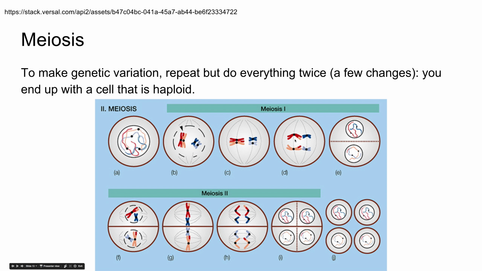So I have a chromosome of 2 chromatids of number 1 moving to one side of the cell, number 2 moving to one side of the cell. So that's one round, where we split apart the pairs of chromosomes. Then meiosis 2 is basically like mitosis. We'll stick the chromosomes in the middle on the metaphase plate. We'll split apart the sister chromatids in anaphase, and the result is we end up forming 4 cells.